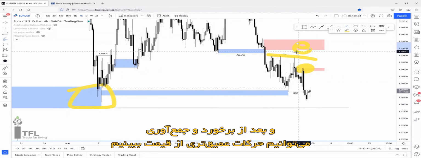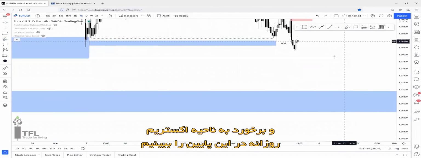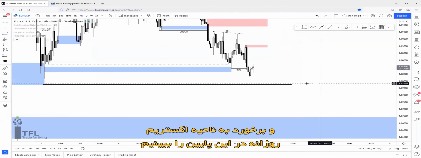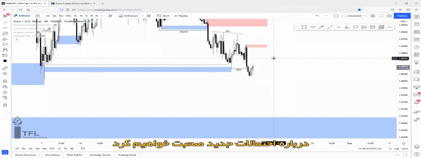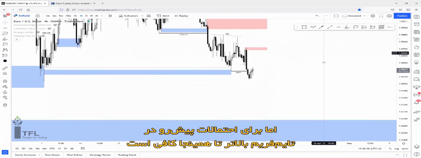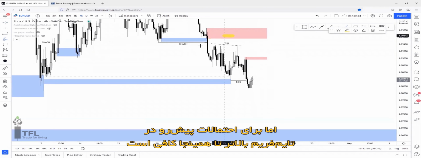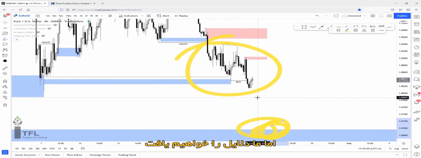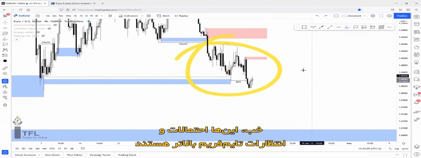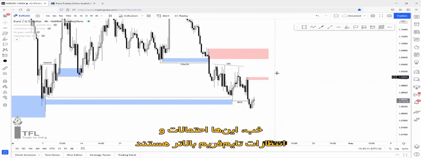And after a tap and sweep, we'll be able to see deeper price action areas, and we'll see the tap of this overall daily extreme zone down here. And if the tap of this daily extreme zone happens, we'll talk about the new possibilities. But for the higher time frame upcoming possibilities, that's enough. That's even too far away. We don't know what will happen after the tap of this zone, but we'll find the reason. So yeah, these are the higher time frame possibilities and the expectations.